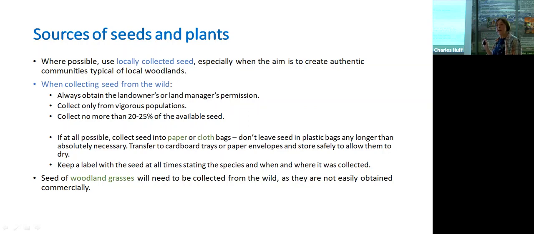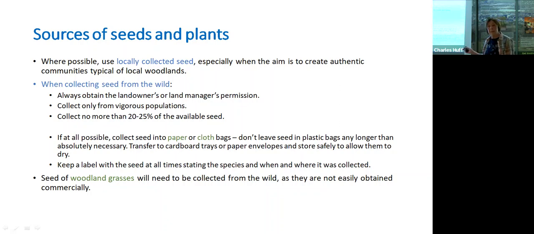But when you do collect seed, you are the landowners, so you can ask yourselves, please may I collect this? But always, if you're going onto somebody else's land, always ask permission. Always anyway, only collect from vigorous populations. You don't want to diminish the populations that you're collecting from, so take no more than 20 to 25% of the viable seed.